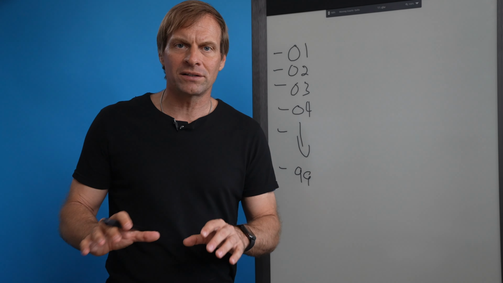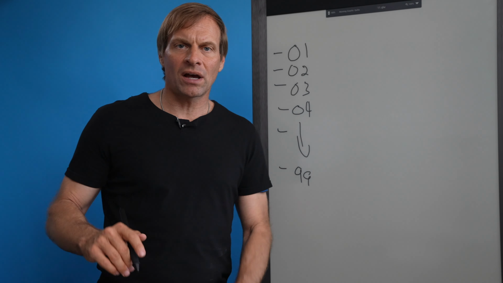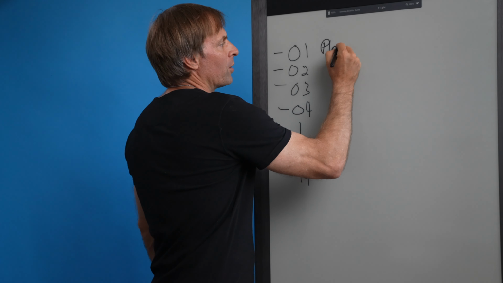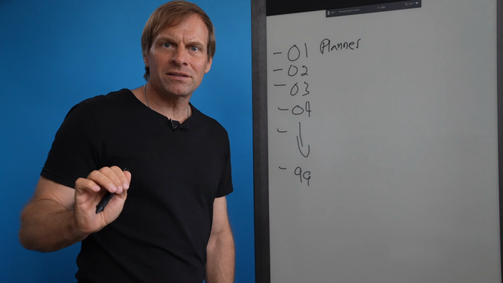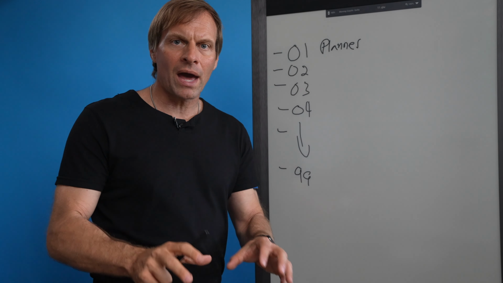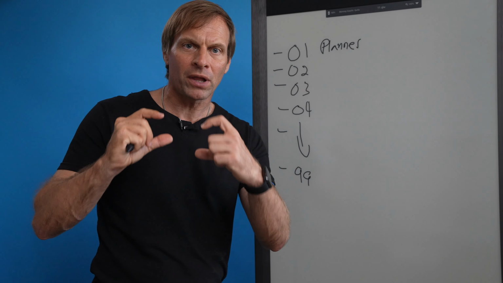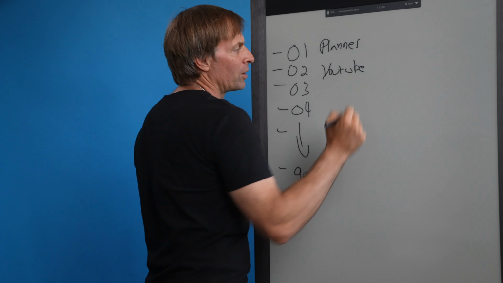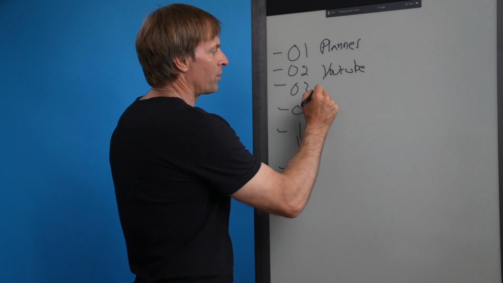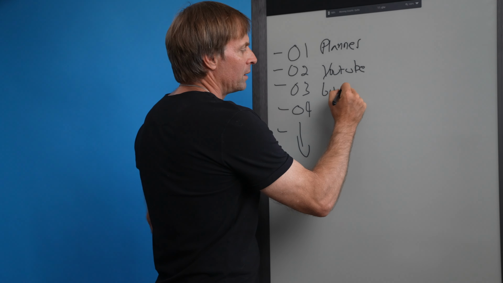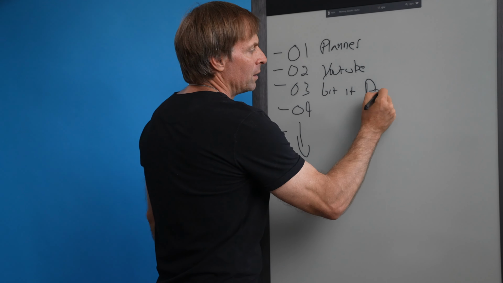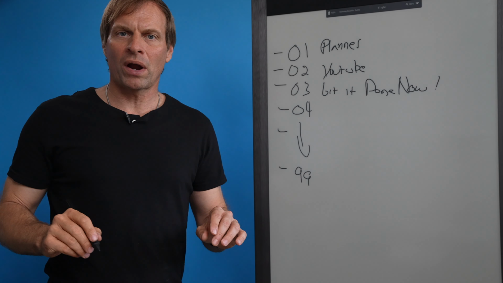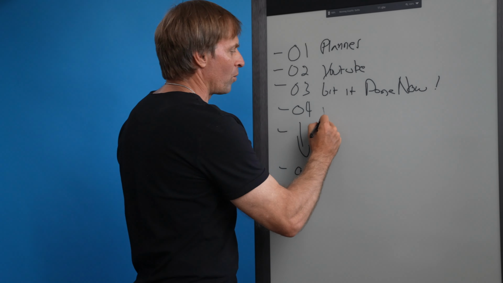So all these devices, on my devices, what I've done is I've taken an Excel spreadsheet, and then what I've done is I've written 01 planner. Okay? So that means that all the documents within that folder, that's my planner. My planner's there. 02 is YouTube. That is everything that I'm doing on YouTube, videos, things that I have there. Get it done now, with an exclamation point. That is my program that I use for Get It Done Now. And then I have MorningCoach.